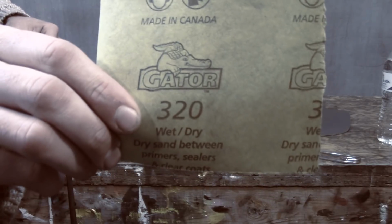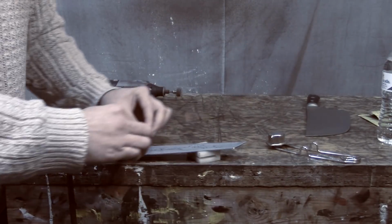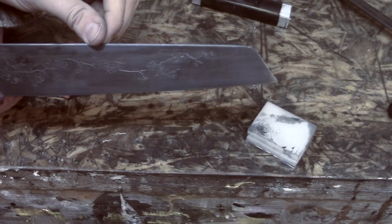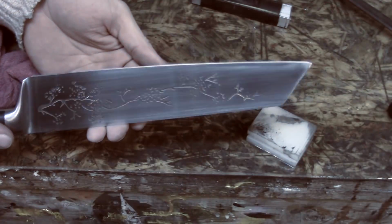I had to do a bunch of rework by re-sanding and cleaning up the knives. I wet sanded them with increasing grits to get them back to a nice finish before I continued the rest of the project. This was incredibly frustrating and ended up adding a couple days to the process. But you can see that even though resanding took a lot of time, it made the knife look really good, so on with the project.